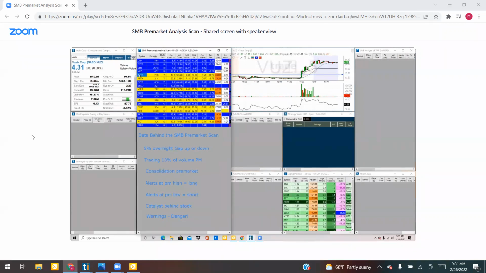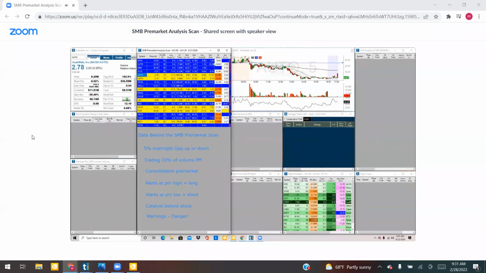Okay. Auto. Let's look at the pre-market. Consolidation. It's not the cleanest consolidation, but it's consolidating. We set a price alert, which is the blue line right here at the pre-market low. We would also set one at the pre-market high. So let me put one right there too. Okay, so we would have two price alerts, those two blue lines, one at the high, one at the low. If it would have broke the high, we would have taken it. But in this case, it went low.